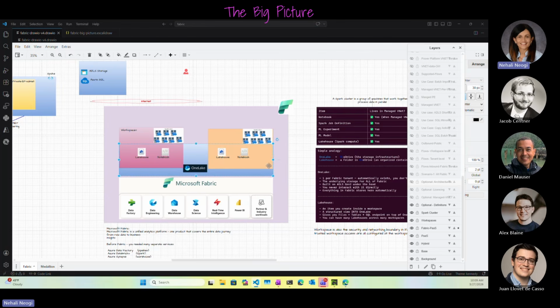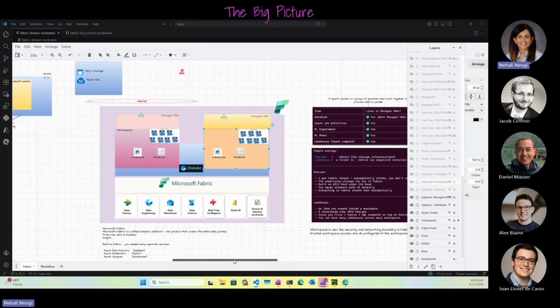Yeah. So thanks for giving me that overview. Those terminologies can be confusing as I don't use them very often. And then lastly, I want to introduce this concept of a managed VNET, which is also per workspace. So these pink and yellow boxes are workspaces. Again, workspaces, like Juan mentioned, is a security and a networking boundary, and we will be diving a lot deeper into it.